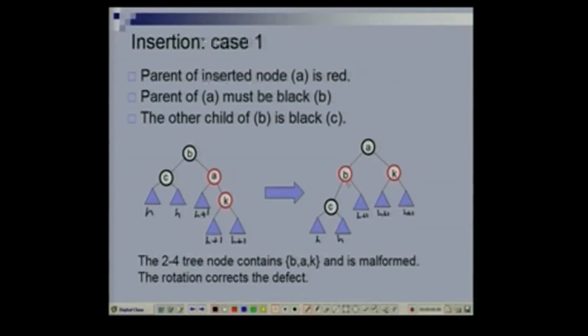Now, the only thing we have to worry about is whether by this transformation we have introduced a new double red problem, and we have not. We would have introduced a new double red problem if either this was red, or this was red, or this was red. That is, the root of any one of these 3 subtrees was red. But if the root of any one of these 3 subtrees was red, then that means that we had a double red problem. We had 2 double red problems and not 1. If this was red, then this is also red, this is also a double red problem. If this is red, this is red, this is also double red. So, we had more than 1 double red problem, but we have introduced only 1 double red problem by inserting that node. So, this cannot happen.